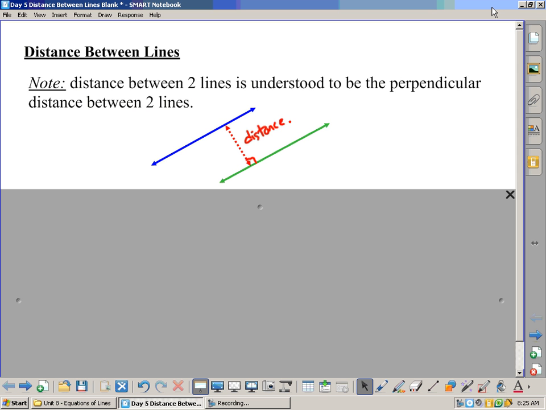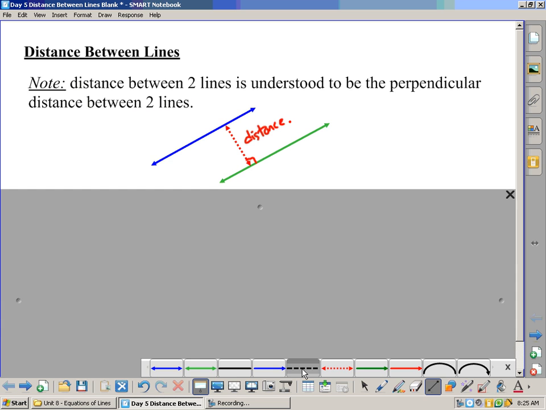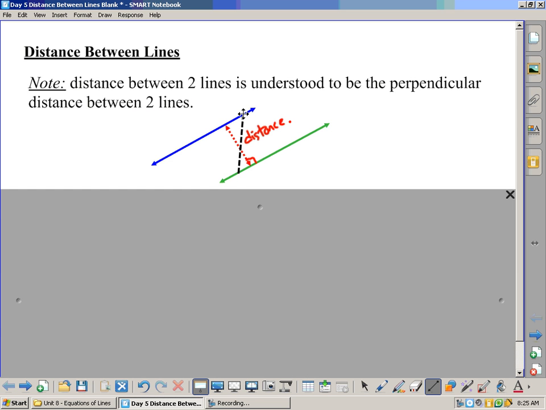Can we find the distance between them? Okay. But for starters, we have to define what we mean by distance, because if you look at two lines, for example, these ones, there are all sorts of different distances between them. Like if I wanted to, I could do this sort of length, and that would be a very different distance than the red distance, right? Or something like this.